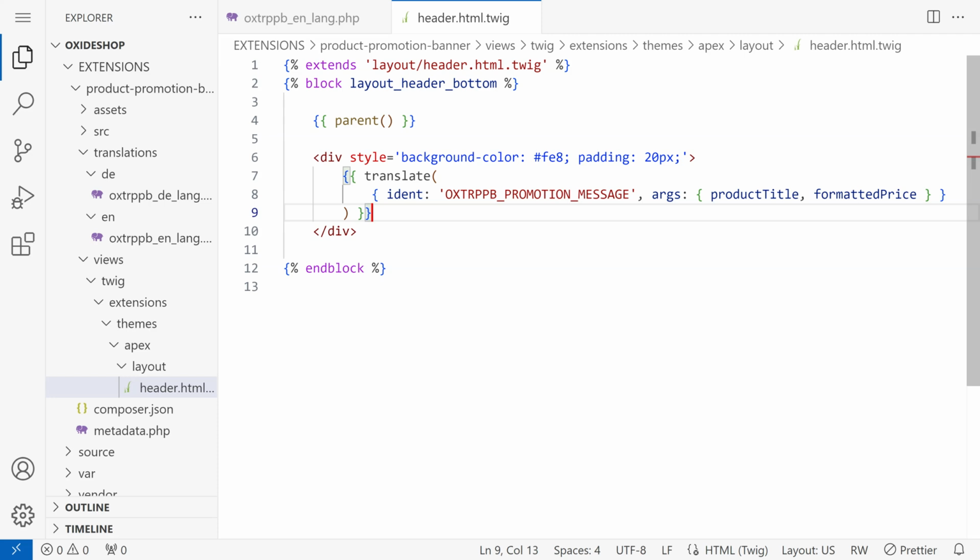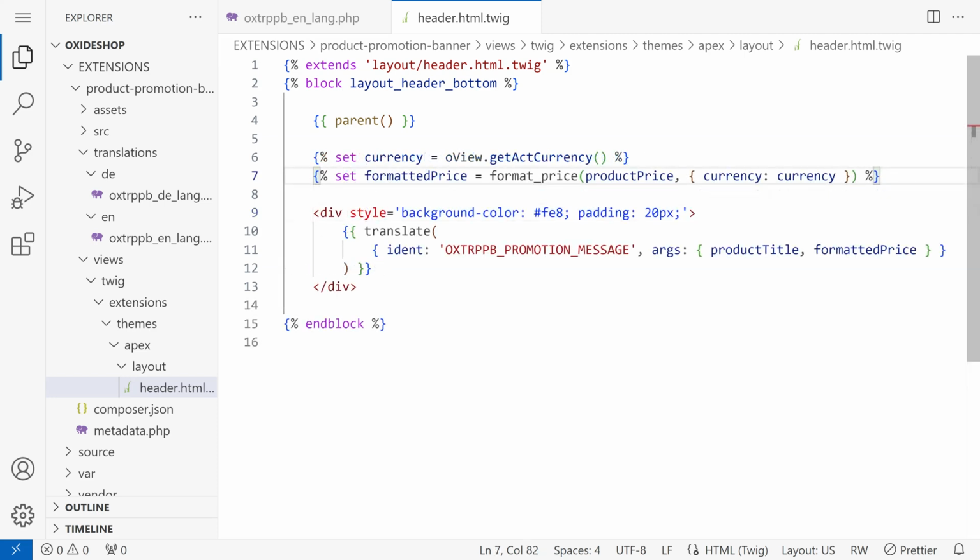Even though your number may look good, you probably miss a currency sign, and lastly, when you switch the currency at the top of the page, you will run into a wrong presentation. To ensure the correct presentation or manipulate the value afterwards, you can use provided Twig extensions from the OXID framework. In our case, we can use the format_price function. This function can take some arguments. The one we must pass here is the currency argument. This is done via an array as second argument.